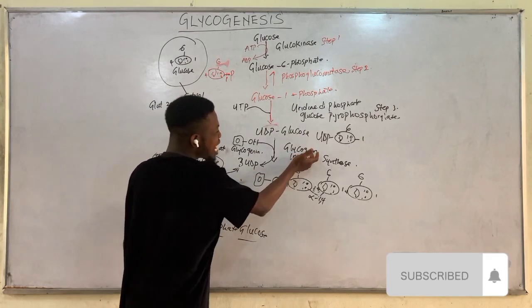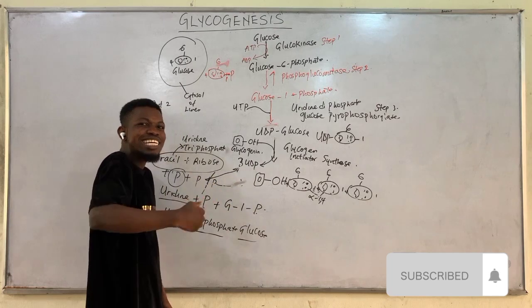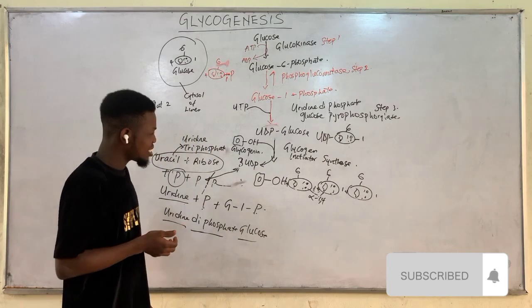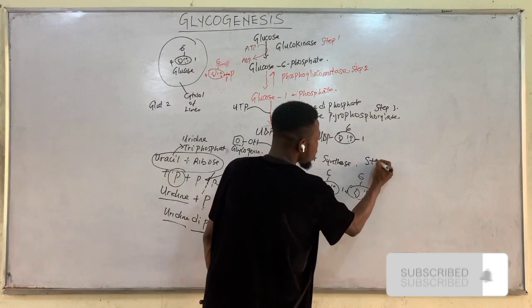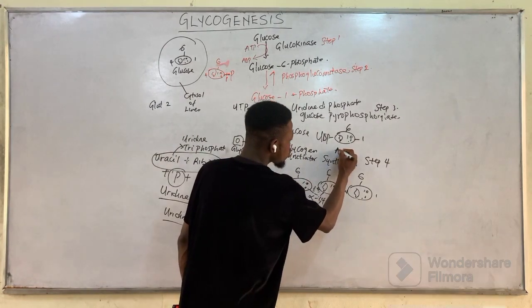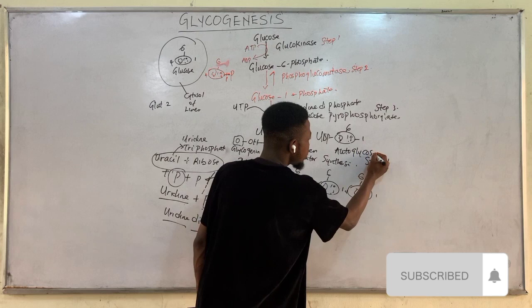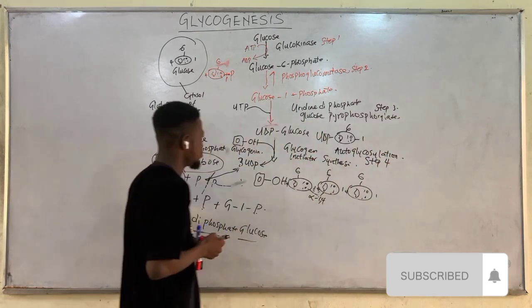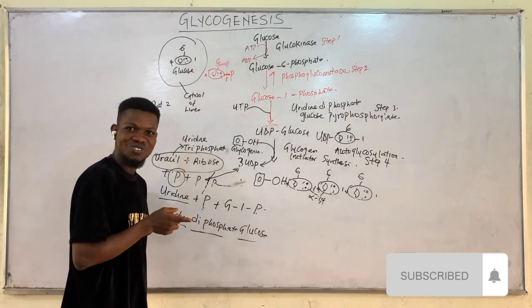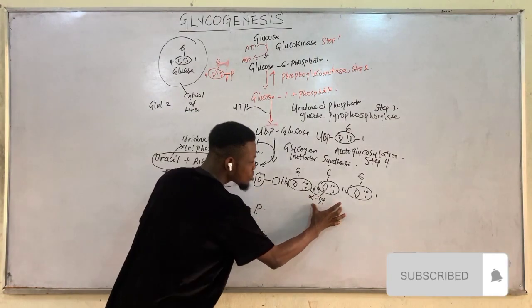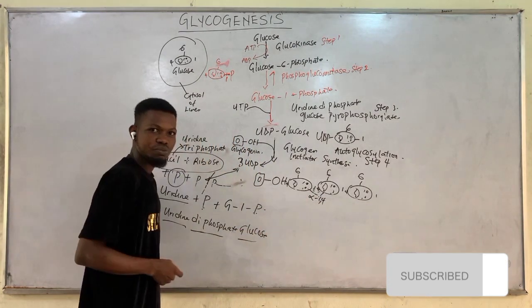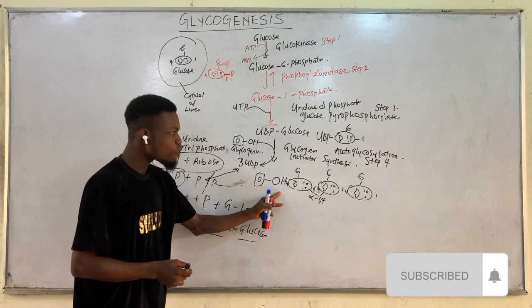You get? So the glycogen initiator synthase is just telling us that an enzyme needs to be initiated in order to continue this process. That will lead me to my next step. So this is step what? Step 4 of glycogenesis. And that calls for the autoglycosylation process. Now, we have glycogenin, which is a tyrosine, a homodimer, and it has been attached to 3 glucose. And you get what I'm saying now? So this structure form is what we call what?